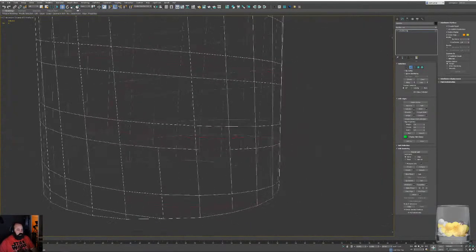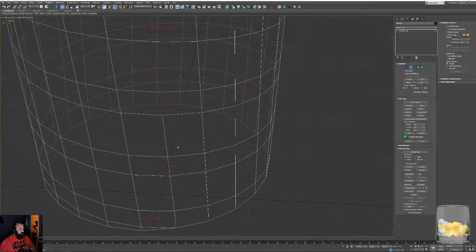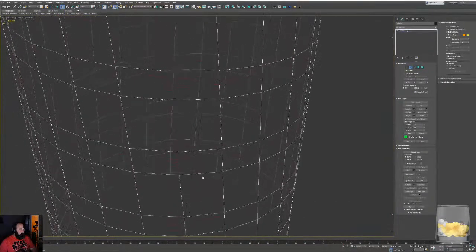Kill that, and then go all the way up this thing.